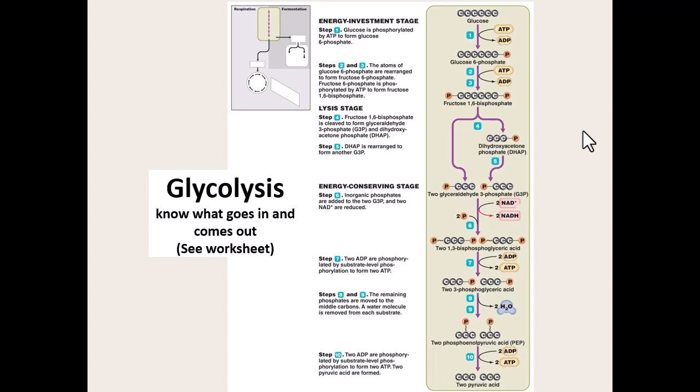This is my little representation. 2 ATP are going in. Because again, we can't start anything off without first putting in some activation energy. So we're going to put some in to get this going. And our end product, way at the bottom down here, are 2 molecules called pyruvic acid. And each pyruvic acid contains 3 carbons.